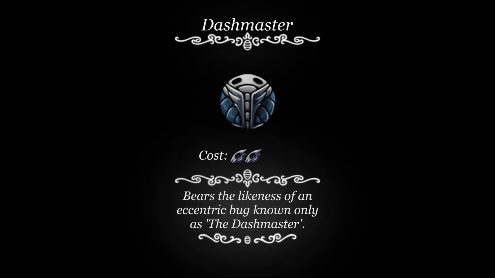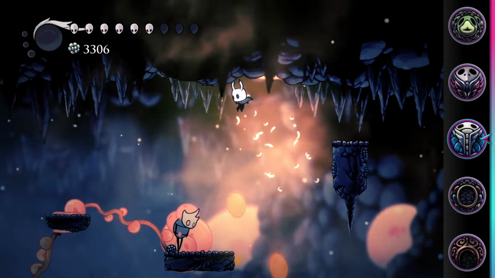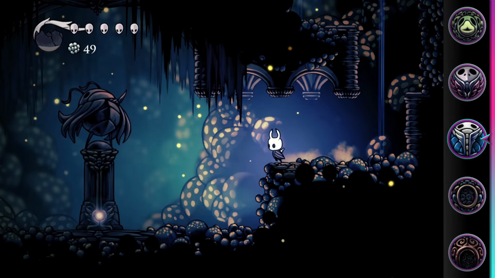Dashmaster. This charm costs 2 notches and reduces dash cooldown, as well as enabling you to dash downwards. This charm can be obtained in Fungal Wastes, adjacent to the Mantis Village.